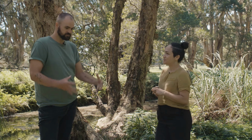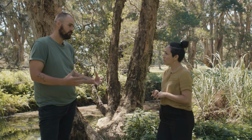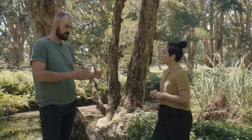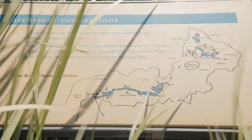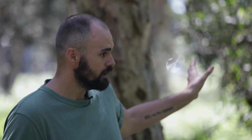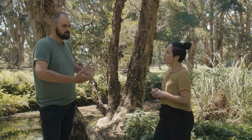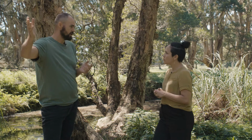Yeah, so Lachlan Swamps is part of a massive chain of wetland ponds that connect from around this upper part of the Botany Basin, and then stretches all the way down to Botany Bay in the south. So if we're thinking above, we might think about the golf courses and the race course, the parks that connect from up around here. There's Paddington and Woollahra and Waverley over here, and Randwick, and they act as a catchment for all of the rainwater in this part of town, which funnels all the way down to Botany Bay.